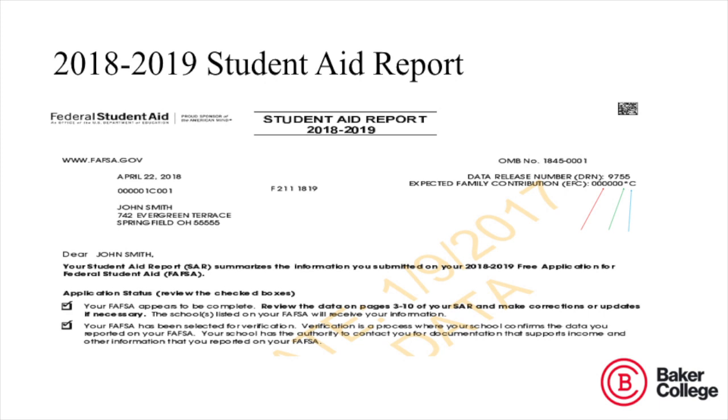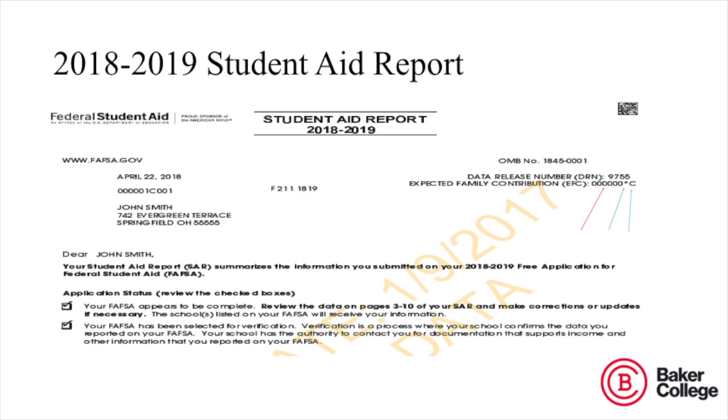Some of the databases that are looked at would be the Social Security Administration, Veterans database is checked, Department of Homeland Security is checked, among others. Okay? So if your son completes his FAFSA and he puts his nickname down as his first name on the FAFSA, it's going to cause him to fail the Social Security Administration database because the name you put on the FAFSA doesn't match their records. And that could produce what's called a C code, okay? Make sure your student's taking their time when you're completing the FAFSA. Any errors could slow down the aid process for your student and potentially cost them funds for school.